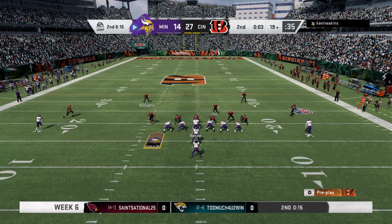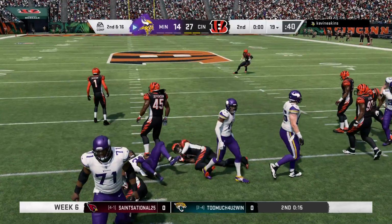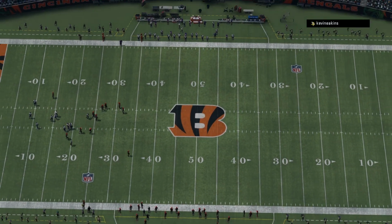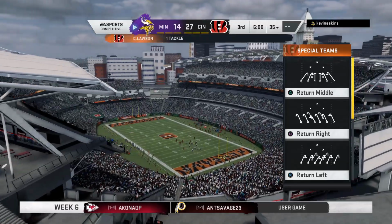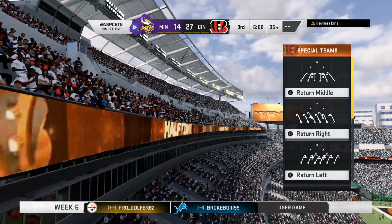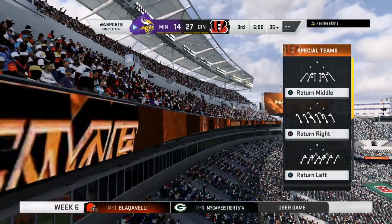That's got to be a long. They'll keep it on the ground again here. And he will perhaps get back to the line of scrimmage, but that's it. And time has run out on this first half. So we've reached the intermission in what right now is a 13-point game. As we'll head down to Orlando, that's where we find our man Jonathan Coachman at our EA Sports Halftime Report. Coach.